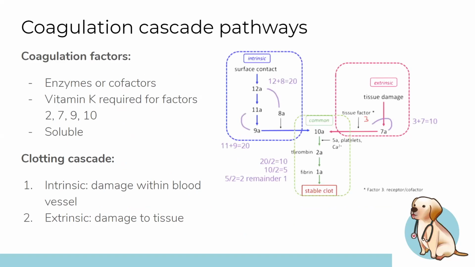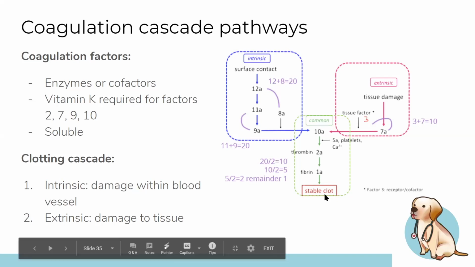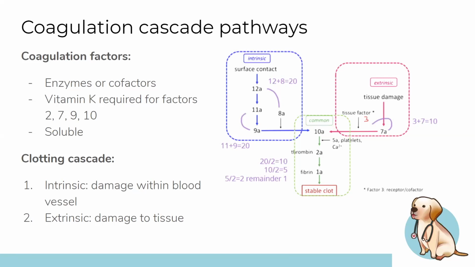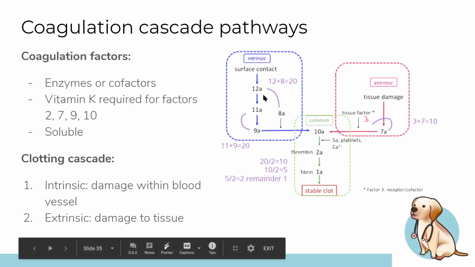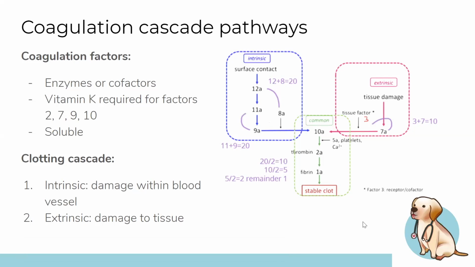Okay, so there are a number of coagulation cascade pathways. On the side, there's the pathway, and unfortunately, you guys will have to actually memorize this. Last year when I was doing this, I got a really handy tip from PSPs, which I put on this slide, which is a really easy way to remember how to go through the slides, because unfortunately you have to memorize all of these numbers like 12A, 11A, 9A, and everything. So it is quite annoying.